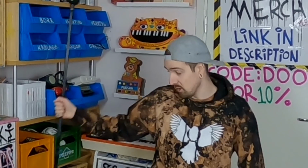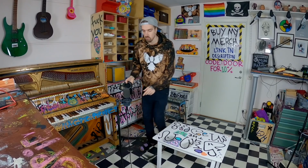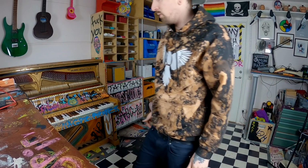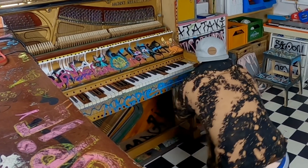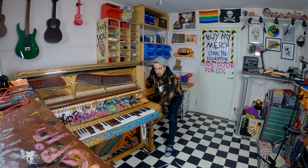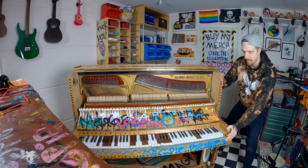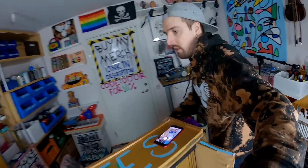I just had a really epic idea, actually. Hence the weird angle. We're gonna move this table. We're gonna take the piano. We're gonna move that too. That was pretty easy, actually. Let's see if this is a better angle.